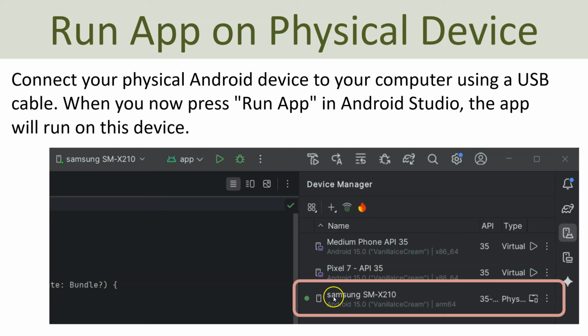In my case, I have a Samsung Android tablet, and when I connect my Android device with my computer, with Android Studio open, this will pop up, and when I next time click on Run Application, the application will be running on my physical Android device.